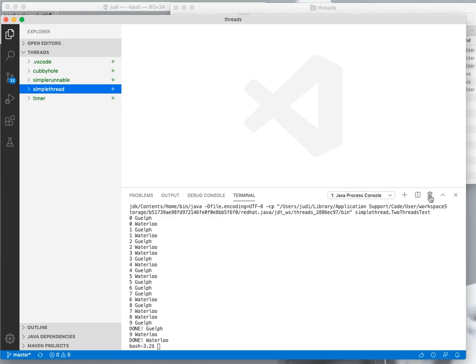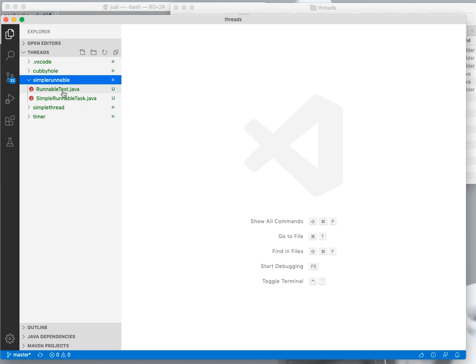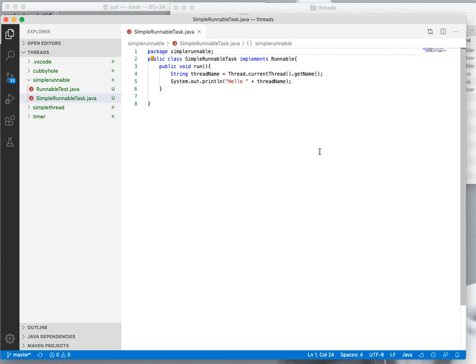The other one I want to show you is just using the Runnable interface. If you already have a class that is extending something else and you can't extend Thread, you can just implement Runnable. If you remember, in Java, you can implement as many interfaces as you need to, so you can always implement Runnable. Runnable is a functional interface, so it only has this one required method that is run. There's nothing else. This means that you can do it with lambdas if you want to. I'm not going to demonstrate that here today.